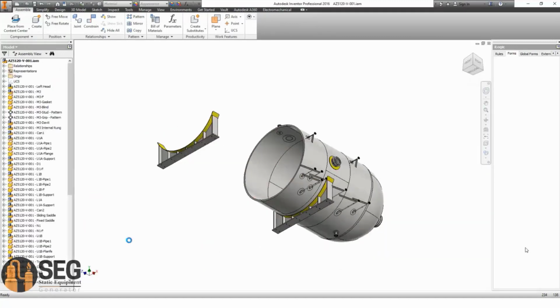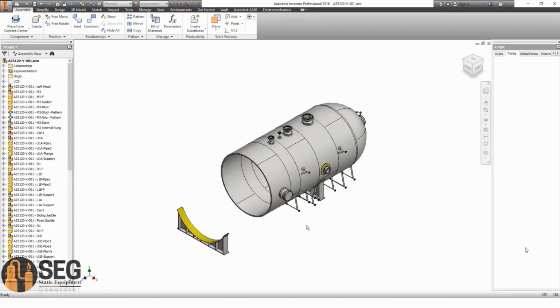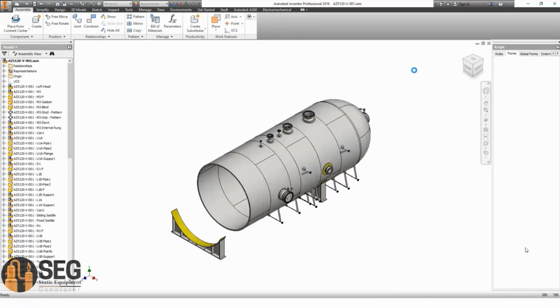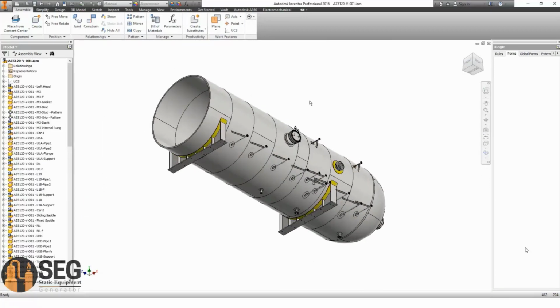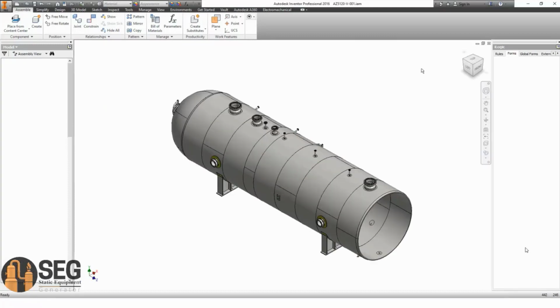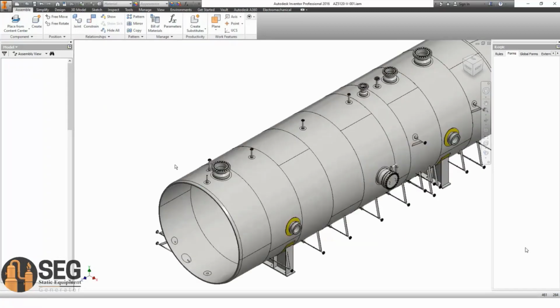As you can see, each element is created automatically and assembled to the vessel final assembly in seconds. And you can imagine how much time you will save in case of making the modeling manually instead of using the SEG software and the automation of the 3D modeling for elements.